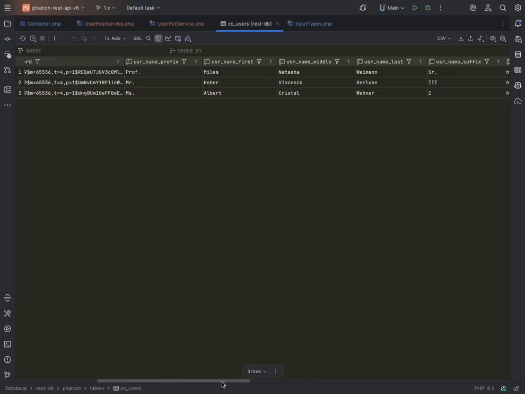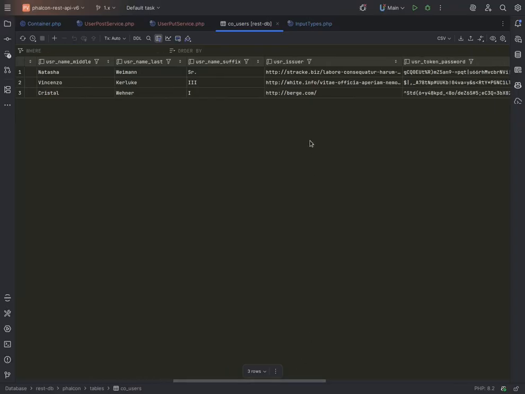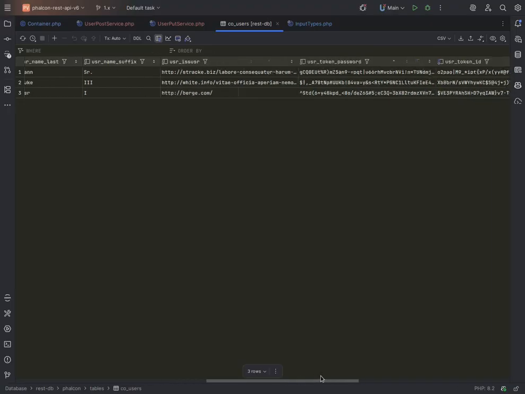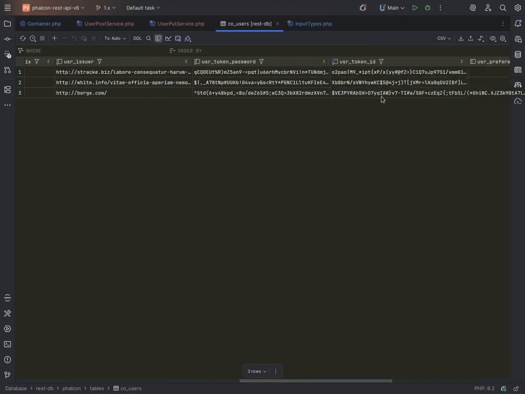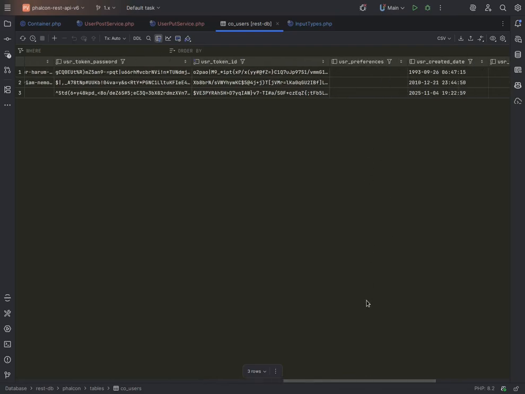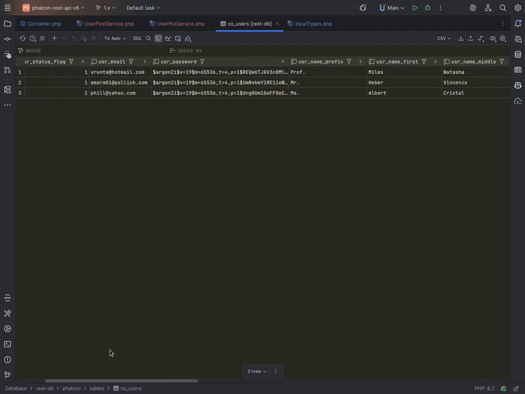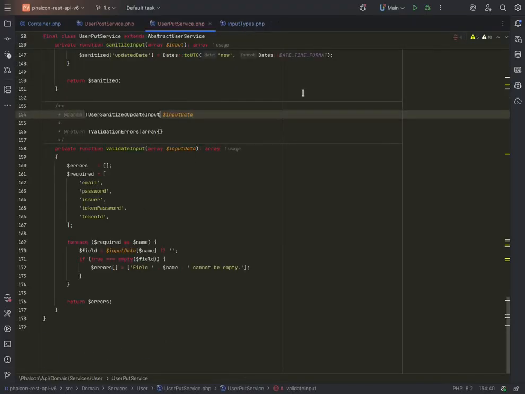Some stuff like that. Or they want to change the issuer. We certainly do not want to empty the user password, the user token, and they might want to change the user preferences. It's these things that you have to figure out as a designer of your API. What constitutes a change and what constitutes an empty value? Could a null be something that you can do or not?